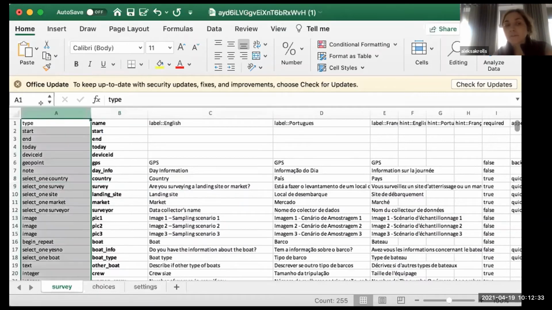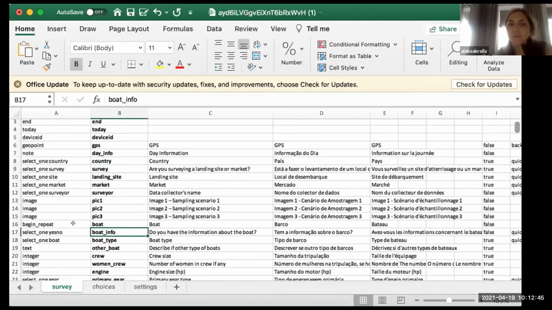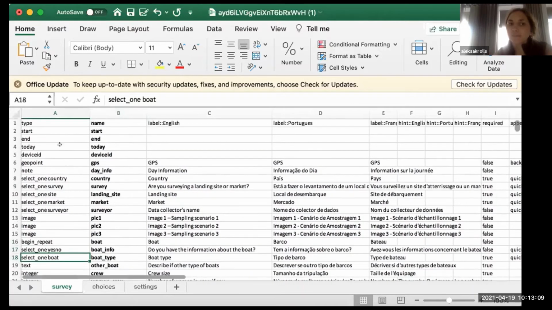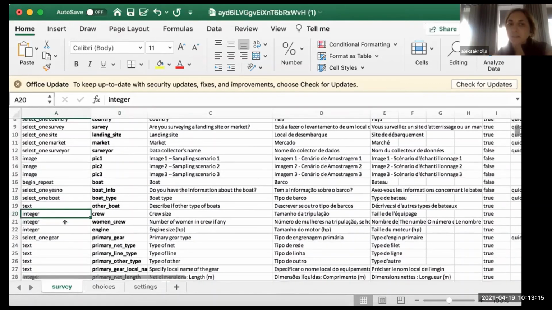Data type is also sometimes helpful to pull into our mapping because it might inform how we decide to map this information. So for example, for boat info, it looks like we have a yes/no question. But in my database, let's say I know it's a binary, a 1-0 or a true/false. Then this might be a hint that anytime you get a yes, you might need to convert that to a true value or to a 1. And every time you get a no, you need to convert that to a false or to a 0. So data types give us hints around maybe some sort of data cleaning or data transformation steps we might need to do.